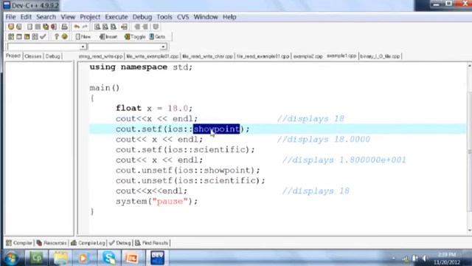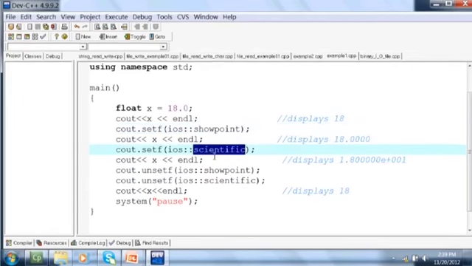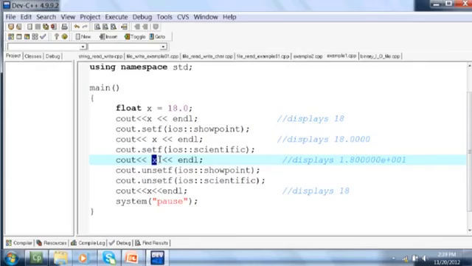So showpoint will ensure that the point is necessarily displayed. So it will display 18.000, okay? And then scientific will convert x. So we have now set the flag. Scientific means that now whatever is printed, it will be printed in the form of e raised to power. So it will be printed in exponential form. So here the value of x will be printed in exponential form.